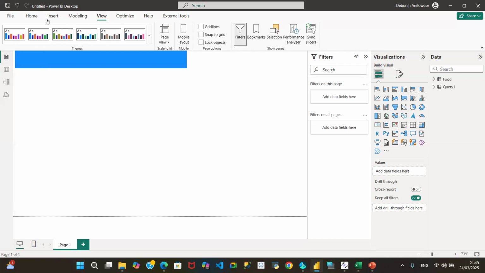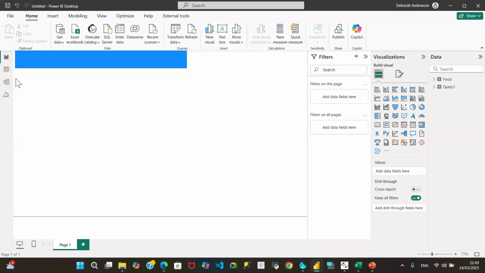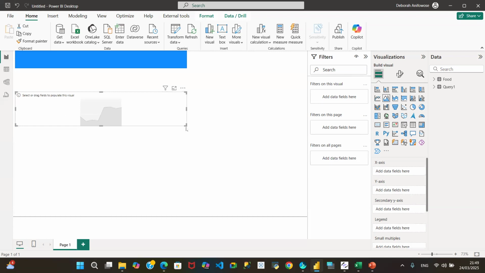One important thing I should mention that we are going to be using a lot of is these three. Now it's become four. It used to be just the top three without the dark square view. We used to call them the three wise men. So we have the report view, which is where we are now. This is where you will create your report, where your different charts would stay.